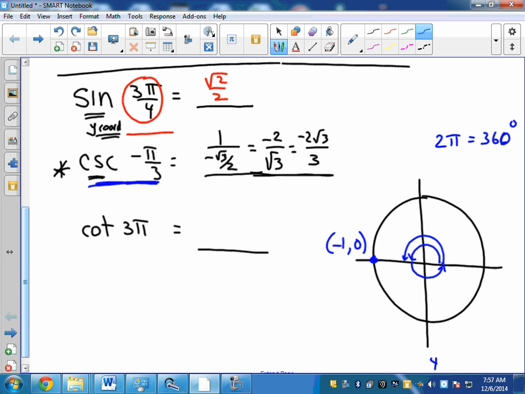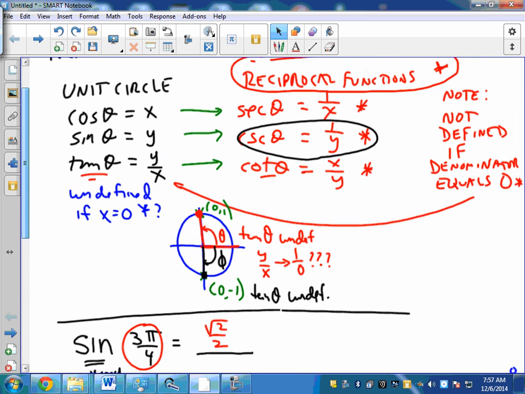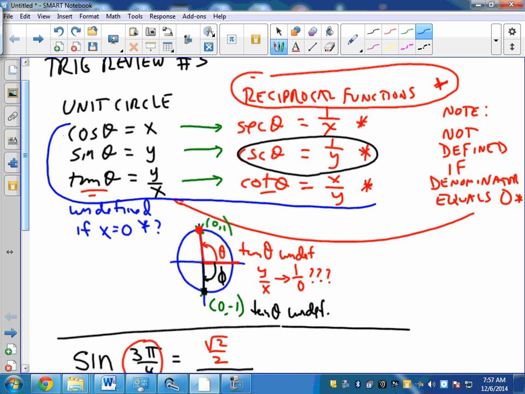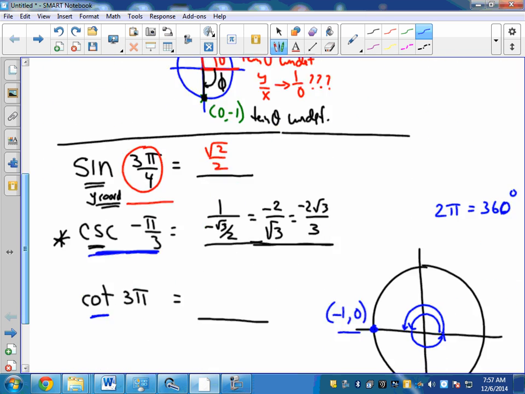So we figured out where we are, we figured out the coordinates of the point, and the last thing we need to do is figure out what is being asked. Cotangent, again, check back to the definitions. By the way, do you think you need to have these 6 definitions absolutely memorized? And that would be affirmative, right? You got to have those. We need the cotangent, which is x over y. Okay, so we go back to our ordered pair.